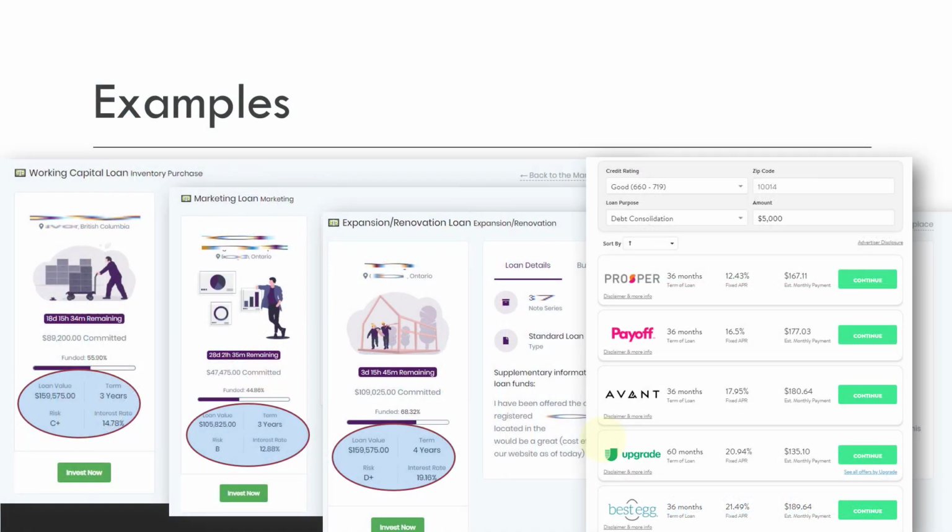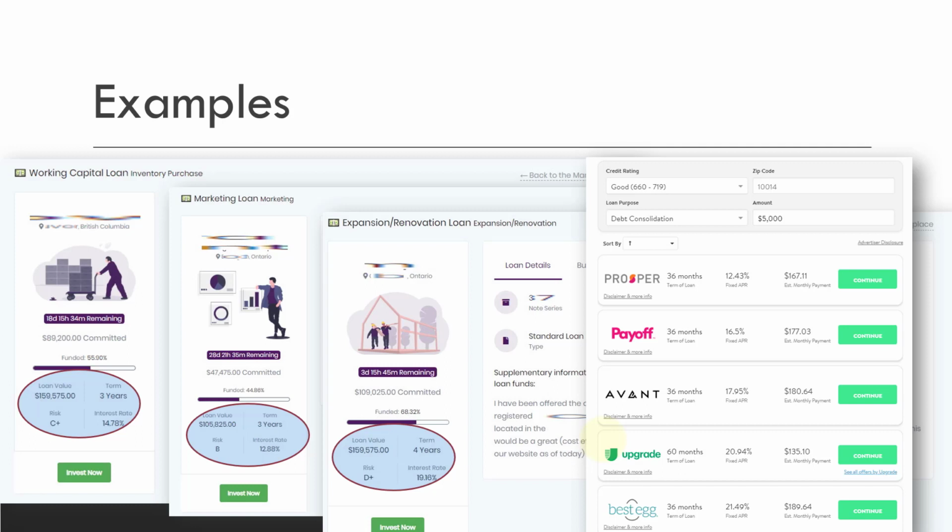So back to our examples page, you can see here that the primary reason for people to put their money into these peer-to-peer services is the drastically higher rate of interest that you can receive. And you think to yourself, well, yeah, but there's all of these risks. Why would I do that?